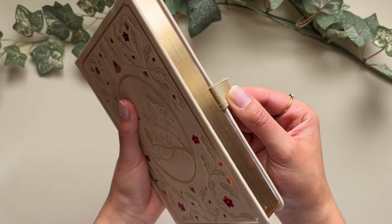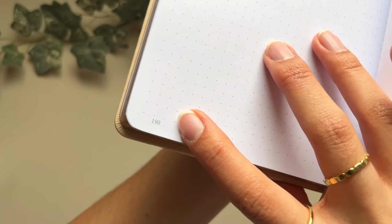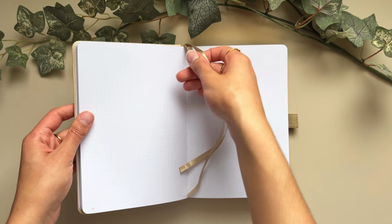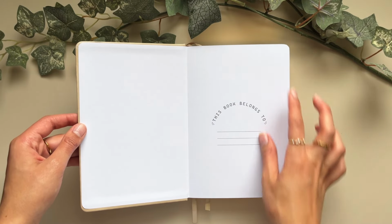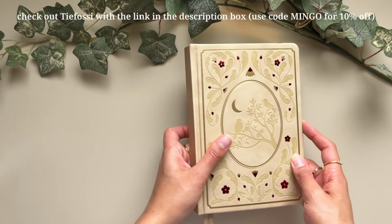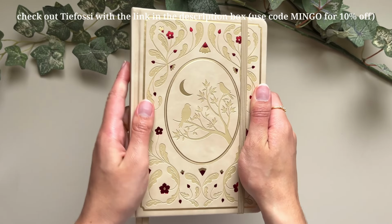Gold gilded edges, look how shiny that is, and then a pen loop. We also have our crisp white dot grid pages, and I think there's 190 pages in this journal, so a full-size journal. Inside we have our two bookmarks, of course, and on the very front cover there is a thank you note from Tiefossi and a place to put your name before we actually get into the dot grid pages. Honestly, such a gorgeous notebook and so satisfying to feel. I can't really emphasize this, vegan leather is my new favorite texture for a bullet journal.